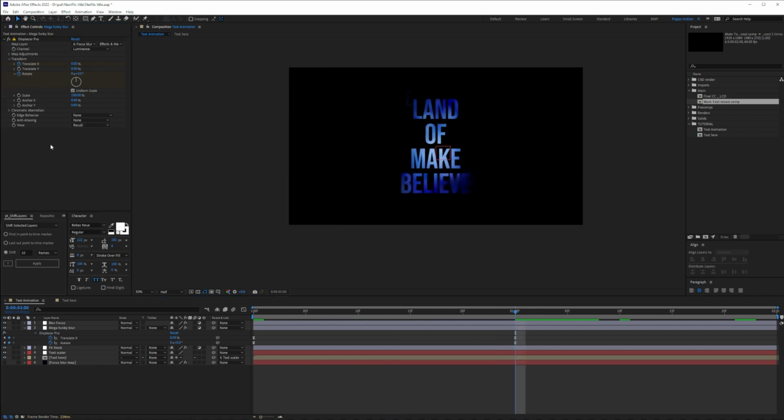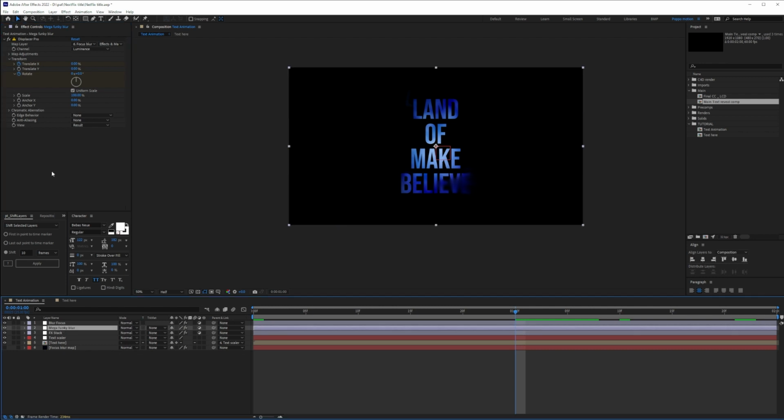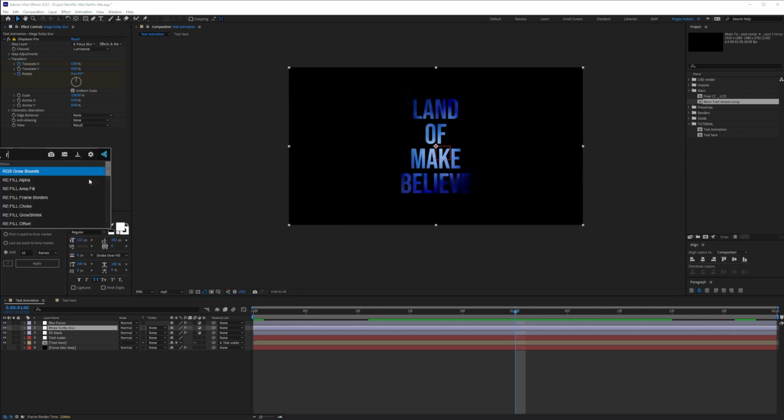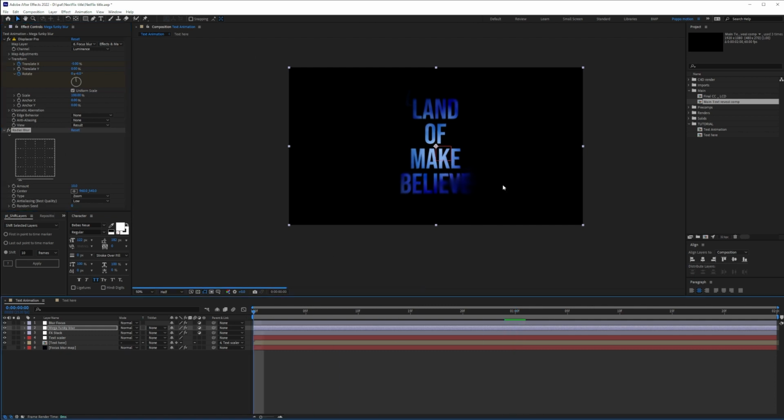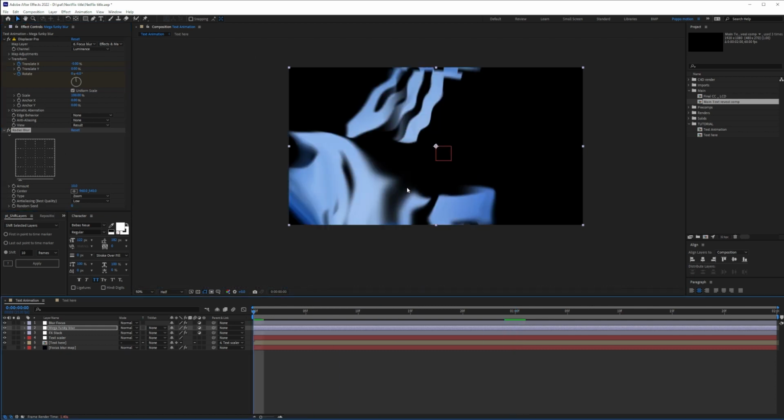Now we're going to add a radial blur. The reason I'm adding a radial blur is because I really wanted to focus in the center, and in the beginning it's going to be powerful. That's where we use the radial blur. Radial blur is normally on spin, but I want the zoom. This is what they use in movies to make a shot look more actionable. Right now this is very blunt, but with a radial blur you can go a really long way.